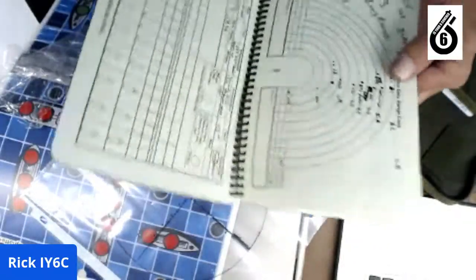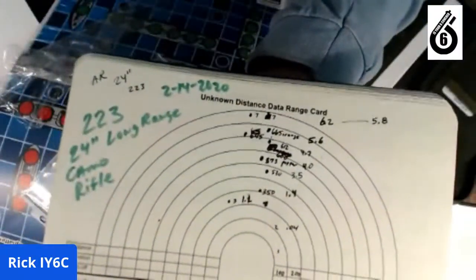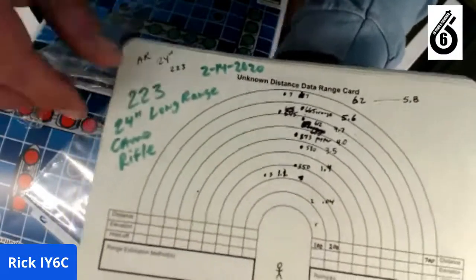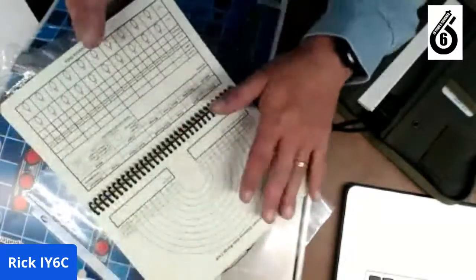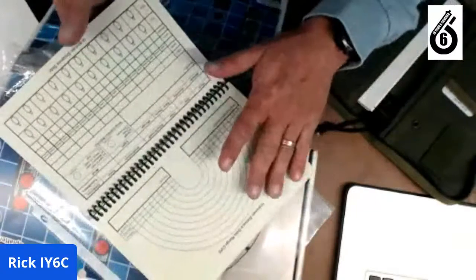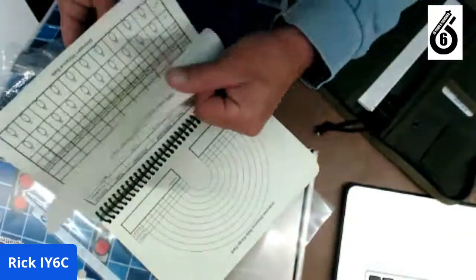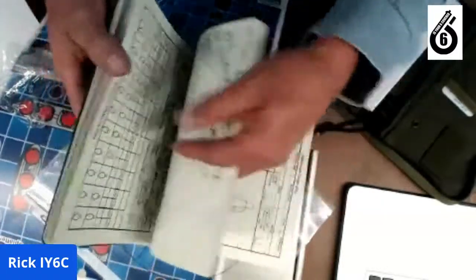So whether you're doing this for work or for fun or whatever, this is a good way for you. Let's say you're on a stage where you need to visualize and see and record known distances from your location. Your field sketches you can draw in terrain, landmarks, buildings, things like that. And then basically you put in the yardage on the far left at the bottom. You just had it. No, I have it, but I was going to show a different one. Here's one that's done. I wanted to show one with a bunch of info on it.